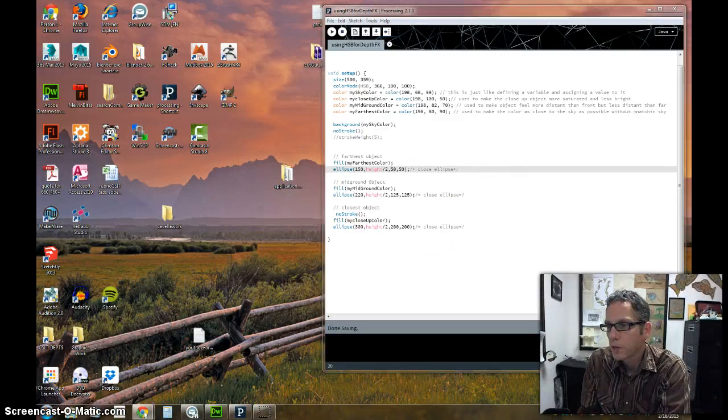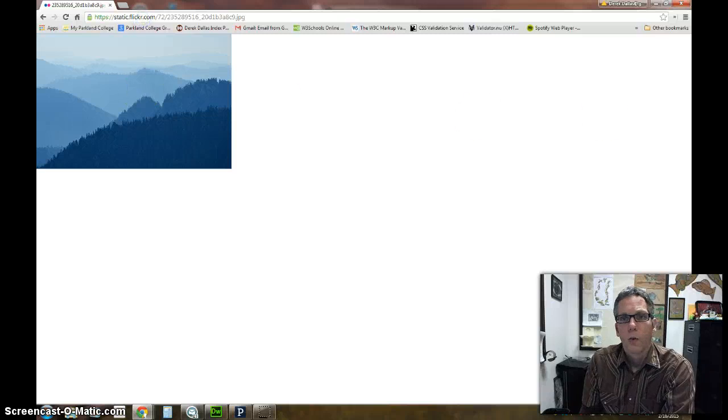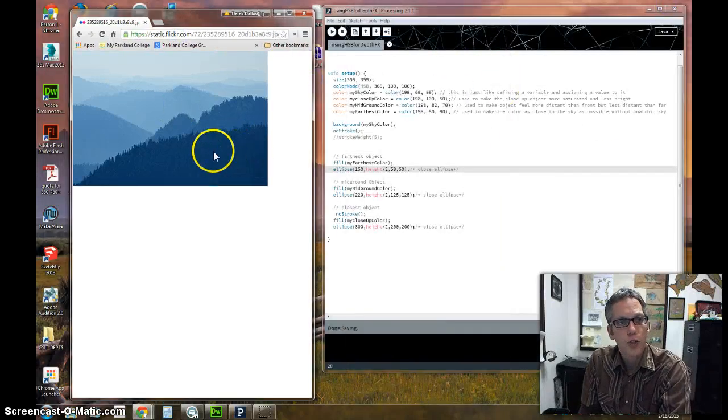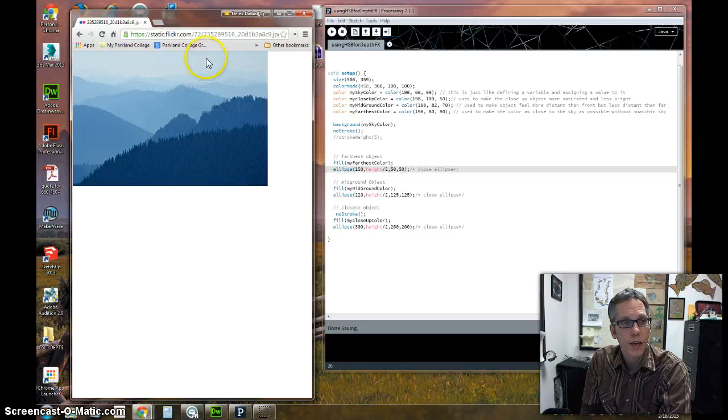A nice example of atmospheric perspective is this here, where objects that are close to you are very dark, and objects that are very far from you are very faint, more closely associated with the sky color. So as they get farther from you, they look like they're going off into the distance.